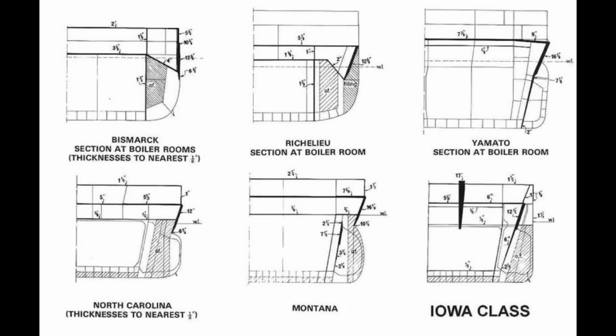And one of the trade-offs you can do is to thin down the armour as compared to a vertical piece of slab armour, which mitigates the weight somewhat. But at closer ranges, where the angle has less impact on penetration, there you're then much less well protected. So this is one of the first trade-offs when it comes to thinking about your angle. The steeper you angle your armour, the better protected you are against long-range fire, but the heavier your armour is going to be. So that's factor one.